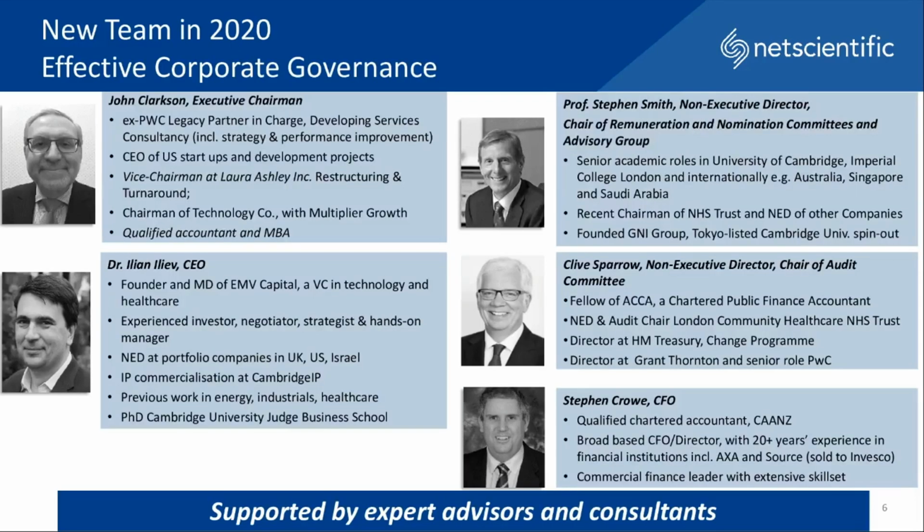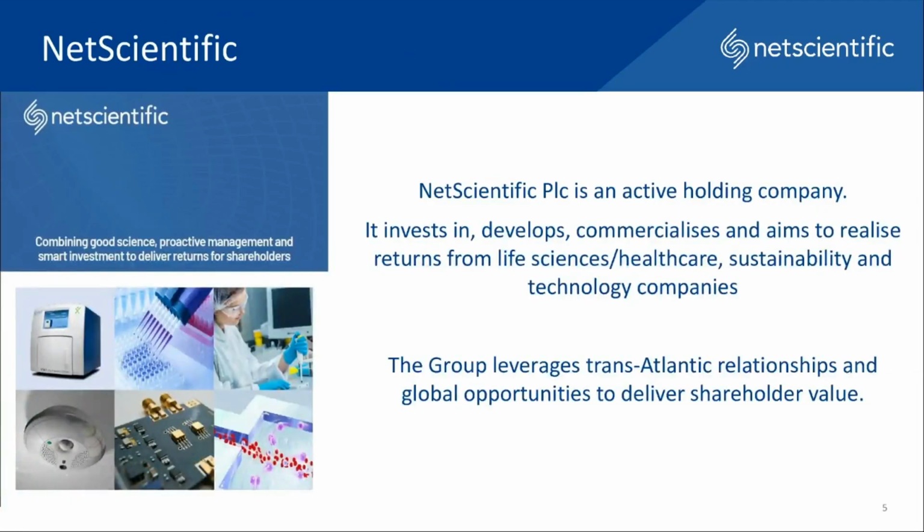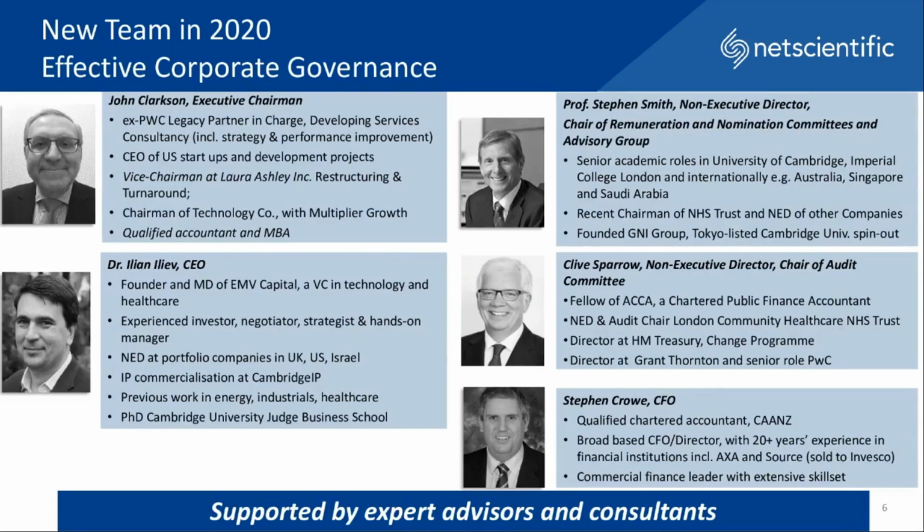A little bit of the background to NetScientific. We call ourselves the new team here. Ilian and myself joined NetScientific at the back end of 2019 and initially started with a review of NetScientific strategy. At that point, the company was in dire straits, and we reviewed the strategy. And the good news from that strategy is that whilst there were challenges and problems, the underlying science and the strength of the portfolio companies was still there. So we had good underlying assets and something to build on. And as such, we've been driving forward.